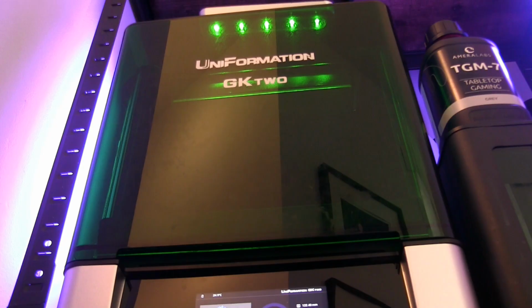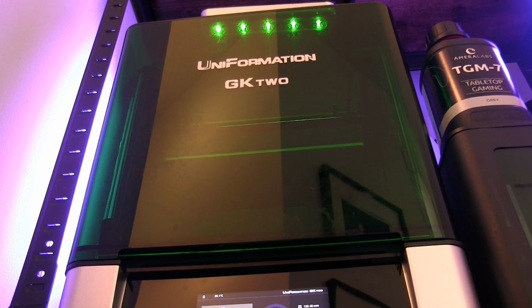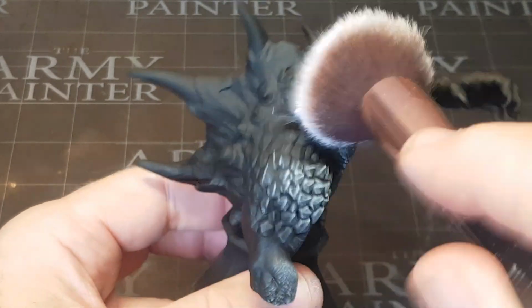So this chap was printed on the Uniformation GK2 using the Amara Labs tabletop gaming resin, as these are definitely a perfect combo for getting miniatures out that are great and not brittle, and just perfect for playing tabletop gaming, because you really can give these guys a bit of a beating.